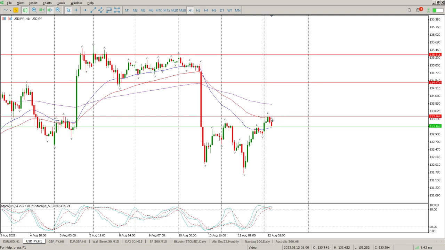but I'd want to wait for the European Open to see if we can get another pattern. So we've got an engulfing bar here off a level. I want to see a pin bar or an engulfing bar, an inside bar off this area here at 133.464, and that's going to push us back to the downside. So that is a reasonably good setup.